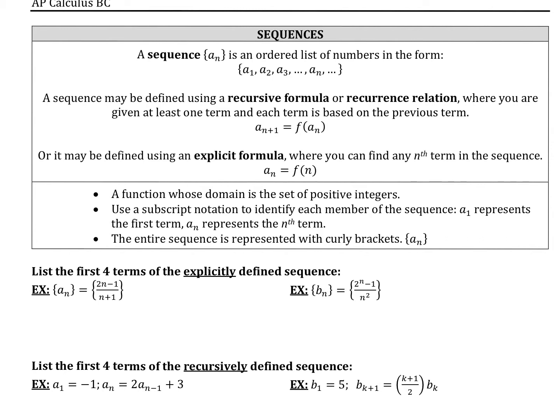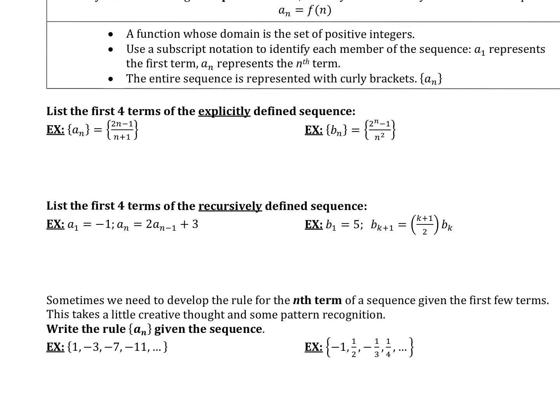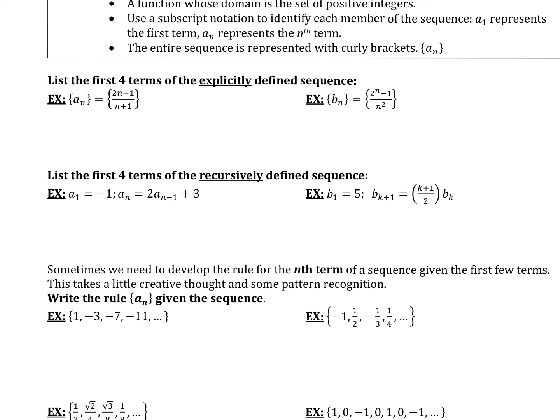Okay. So let's go through some examples and then some definitions as we go, just to see if we can reiterate some of these ideas. If you are asked to list the first 4 terms of the explicitly defined sequence, it means that I can plug in 1 and find the first term. I could plug in 27 and find the 27th term, and I don't have to go through 26, 25, 24, 23, etc. So the first 4 terms of the explicitly defined sequence literally means that I'm going to plug in 1, and I'm going to plug in 2, and I'm going to plug in 3, and I'm going to plug in 4, and get those first 4 terms. So here's what that might look like.